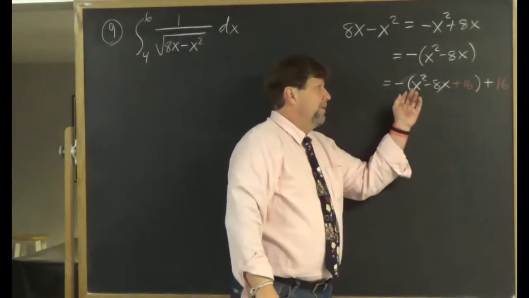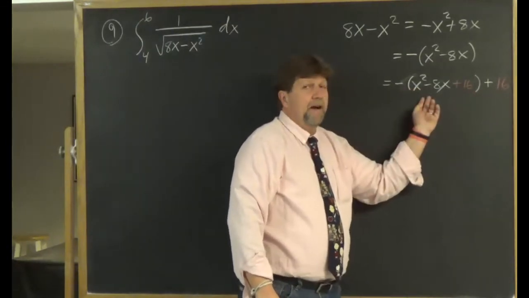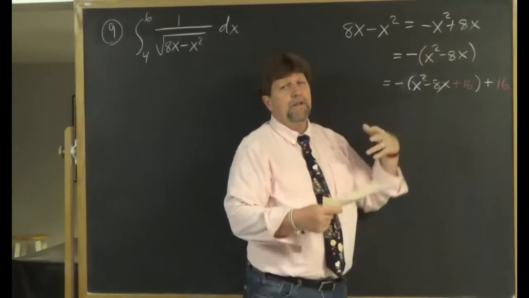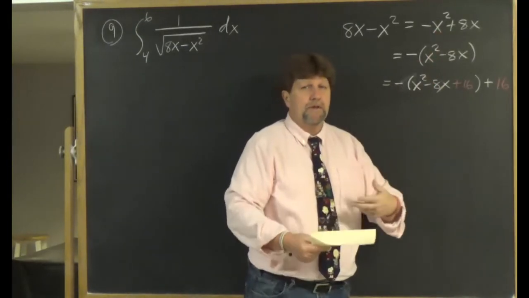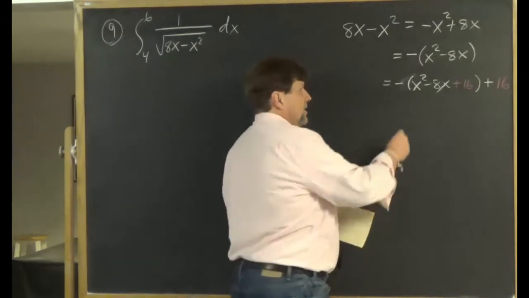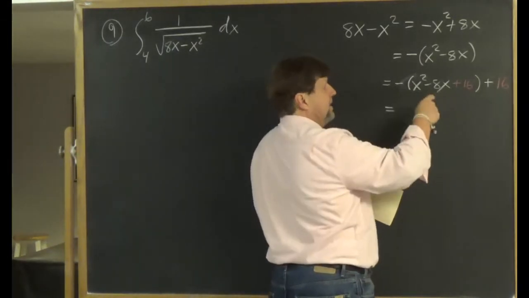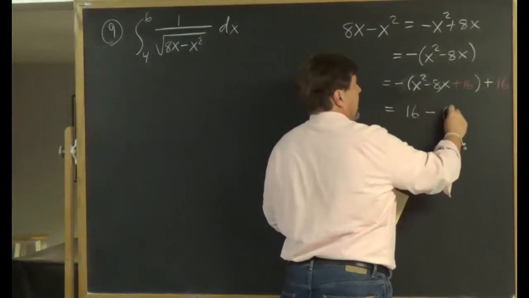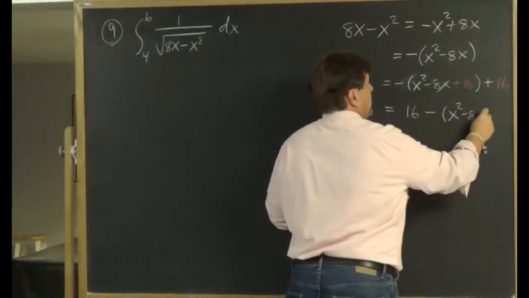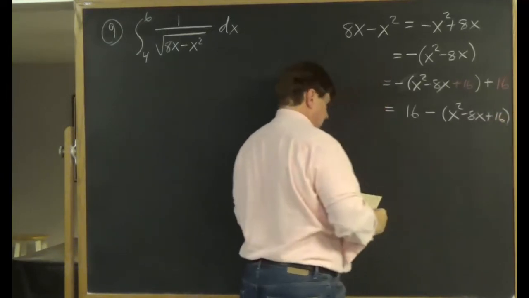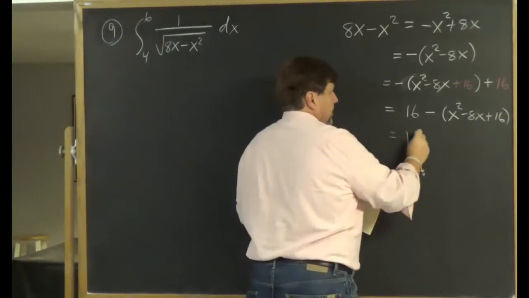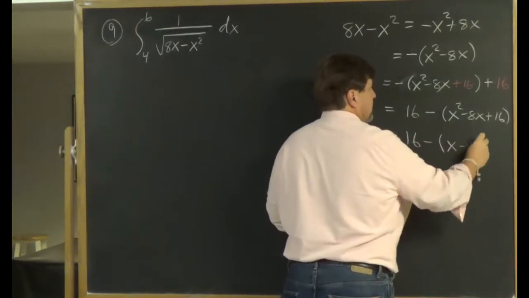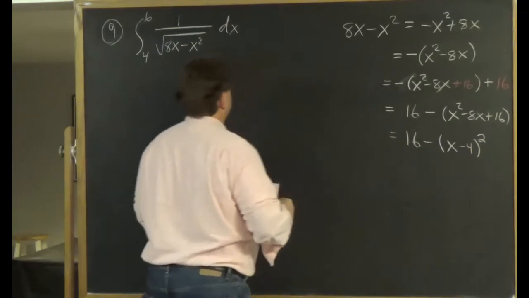And you should be able to see that what I've written down right now is the exact same thing as this, it's the exact same thing as this. And that's what I mean by when we complete the square, we have to preserve the original value. So if I now rewrite this in a more aesthetically pleasing form, that would be a 16 minus that quantity. And I might as well go ahead and factor this. This factors to an x minus 4 quantity squared.